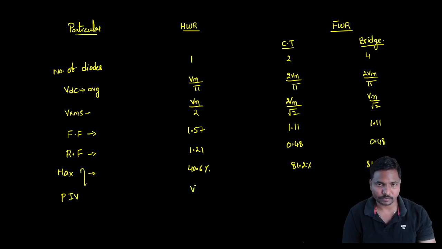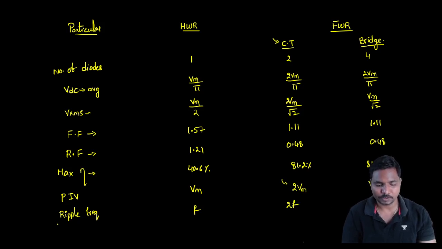And peak inverse voltage, this is very important. For half wave, the PIV is just Vm. For center tap, its requirement is 2 Vm. So if you want to use 2 Vm of PIV, then the cost of the diode is higher. That is the disadvantage of the center tap, the PIV requirement is higher, over the bridge rectifier. For bridge it is Vm. And ripple frequency: here F, here 2F, here 2F.